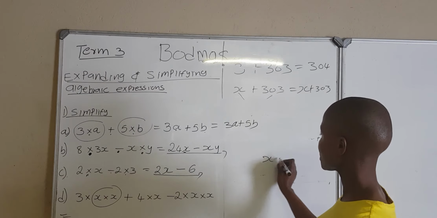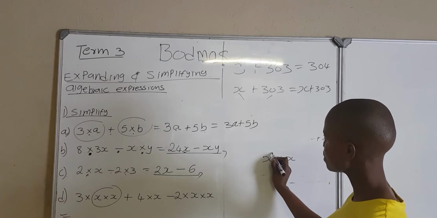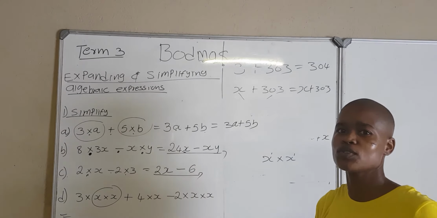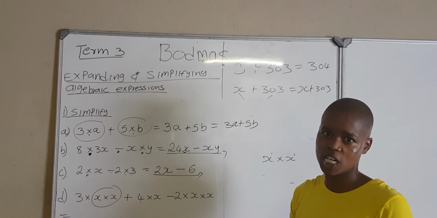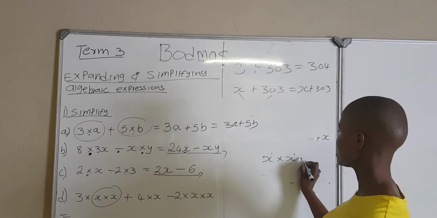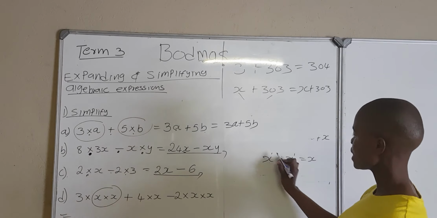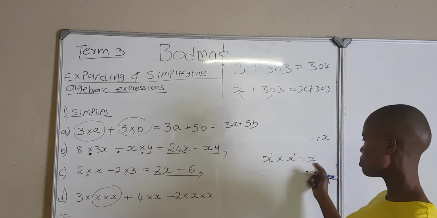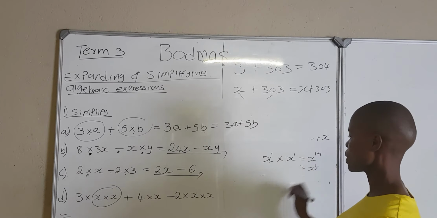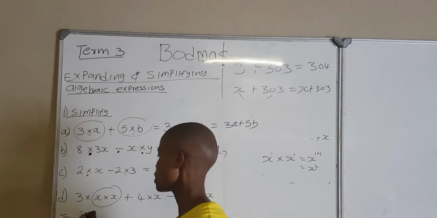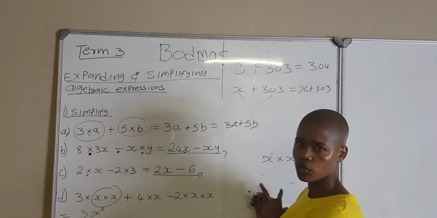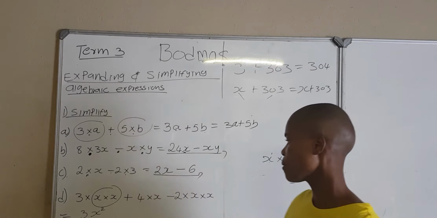So when I have got x multiplying x, I've got little exponents there which are 1, invisible. We prefer not to write them because they don't change the value in any case. So when I multiply x and x, the exponents will add. I keep x and I'll say 1 plus 1. Then I'll have x squared. That's why I'm saying here we have got 3x squared. I hope it makes sense. It's just the knowledge of exponents there.